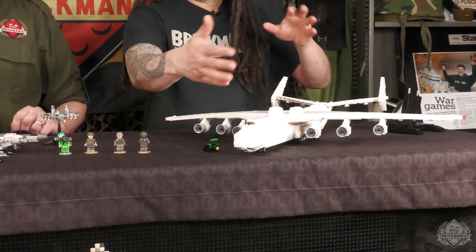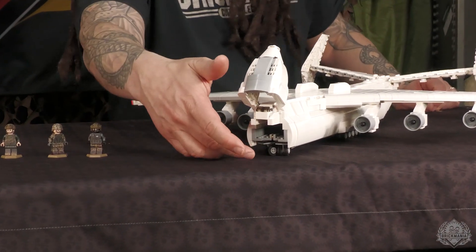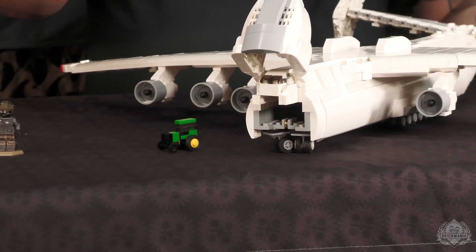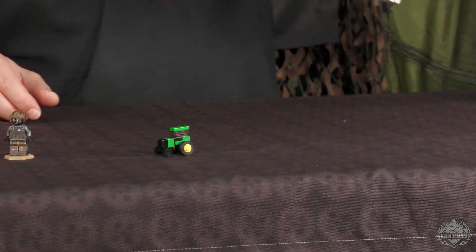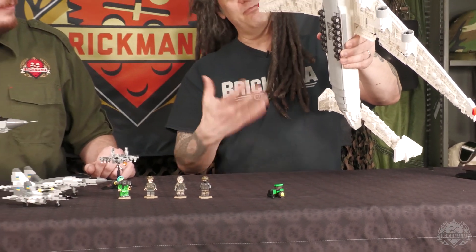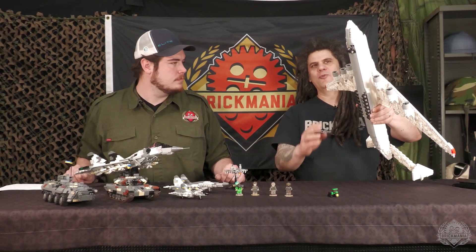When I built this, the real aircraft's nose goes up, so we've got to have the nose - we'll just put it up and it stays up. It does have a little insert that you can put in there with a ramp, so you can actually load up your tanks or whatever else you're hauling around. Right now it's configured with the landing gear down, so it has like 32 wheels - that's the way the real aircraft is. It does have replacement parts; you can pull all these wheels off and cover over that for a nice smooth look on the bottom.